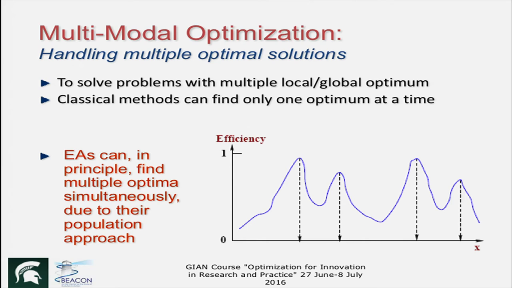So multimodal optimization helps not only in this way, but sometimes there are regulations by the government, or material availability. This solution may require a material which comes from some other foreign country, for example. We don't produce it in India. So then you are relying on it. Now the customs regulations have gone up so that you have to pay more tax or something. If you have another solution which requires a different kind of material, maybe another source, and that route is still open, you can switch to it, right?